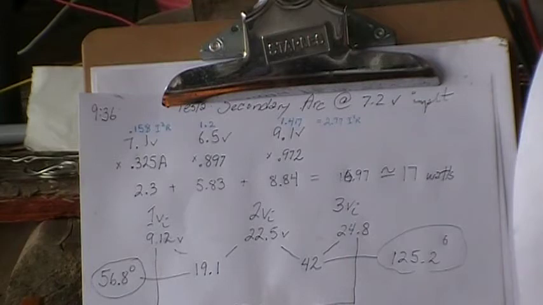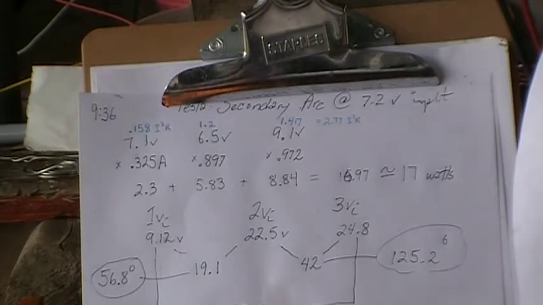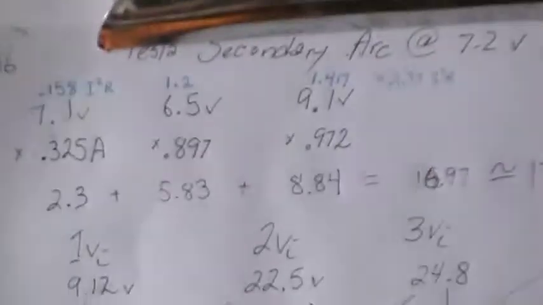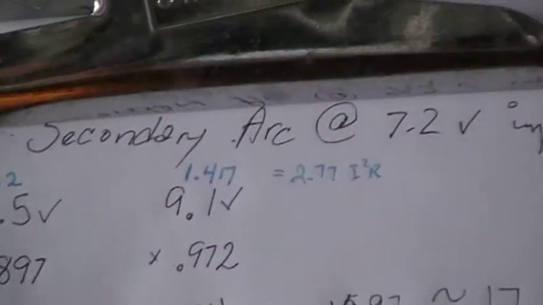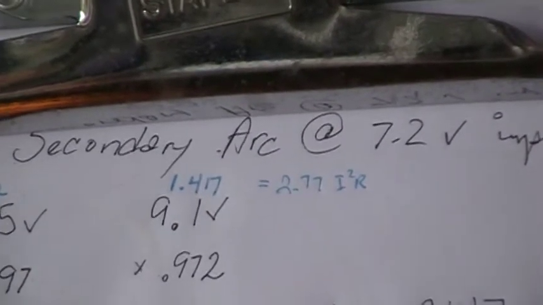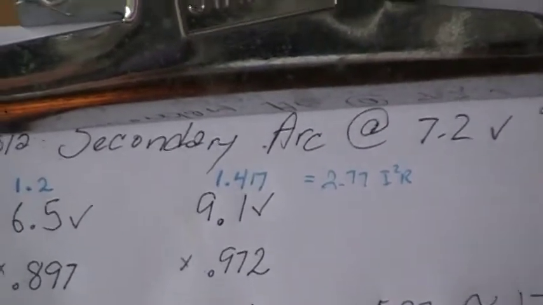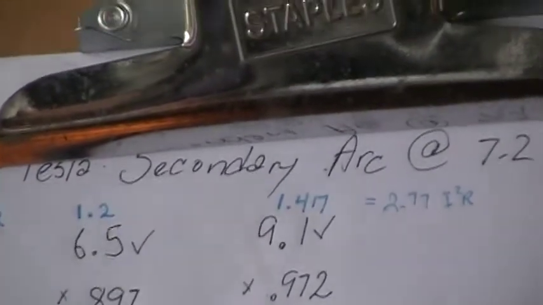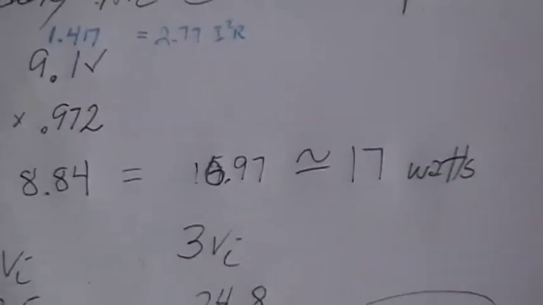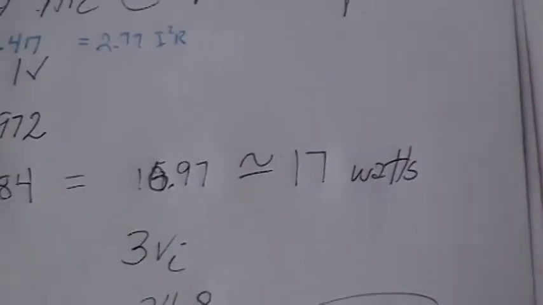But to explain that, what we did is we analyzed the wattage loss on the primaries, and we looked at the wattage on the secondaries, and we found that they're almost equal. That's the I squared R loss. We only had 2.77 watts I squared R loss on our primaries, but that was also duplicated on our secondaries. So that brings that up to a little bit over 5, and then we had 17 watts total apparent power input.